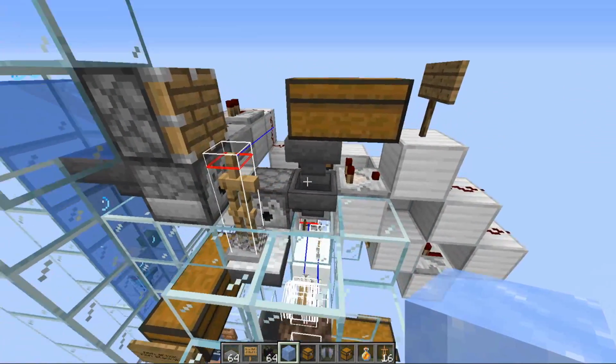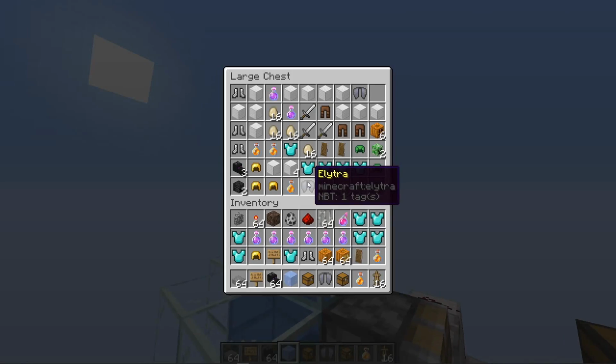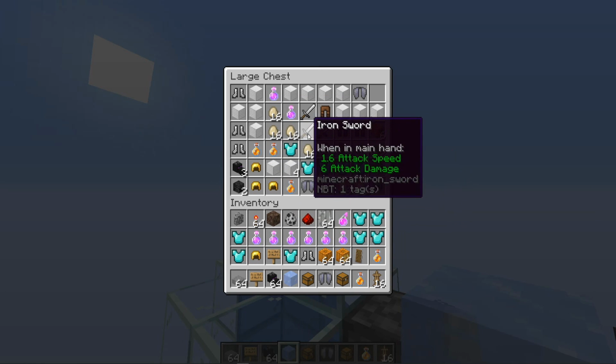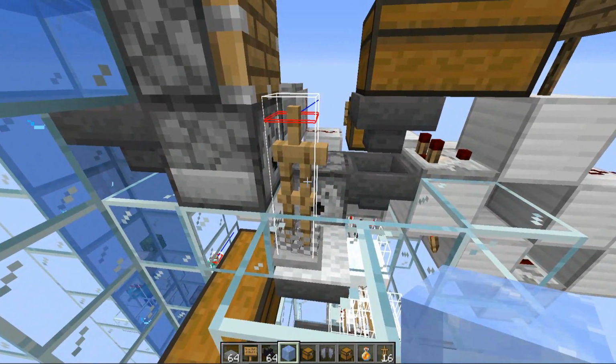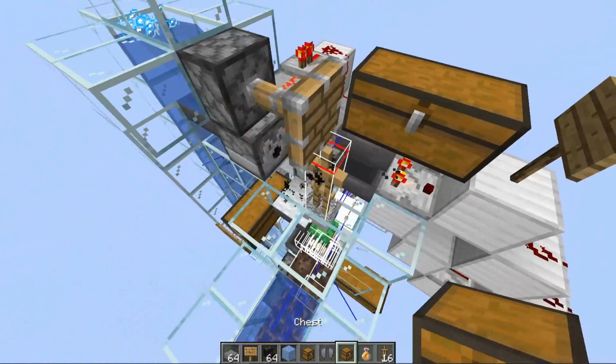Now up here at the top, when it sorts out stackables from non-stackables, there are quite a few items in the game that are non-stackable. So like potions and honey bottles, like iron swords, that kind of stuff can also end up trying to be placed onto the armor stand. So when any of those items come through, we also have a system which can handle that as well.